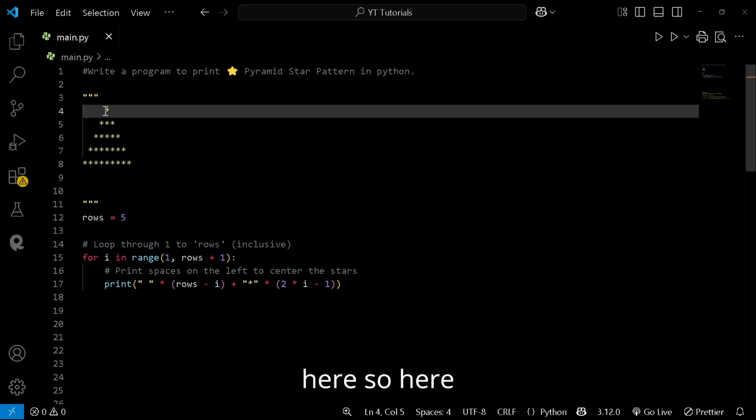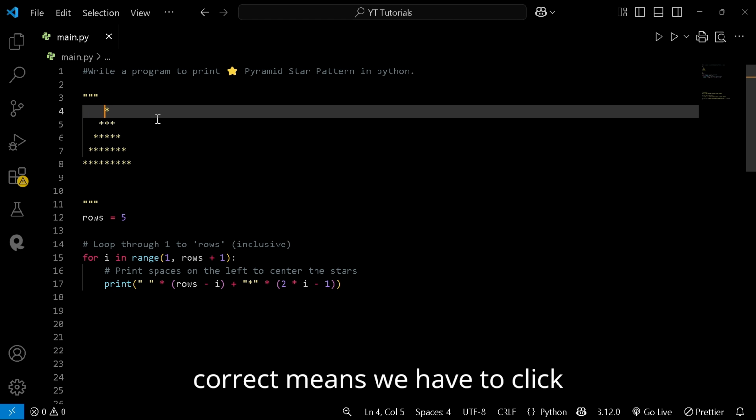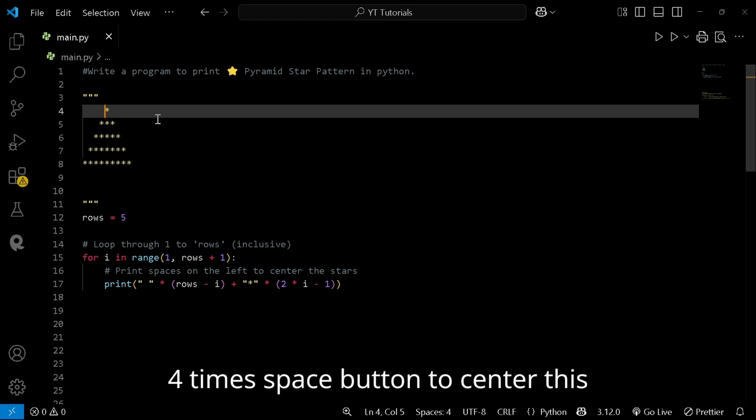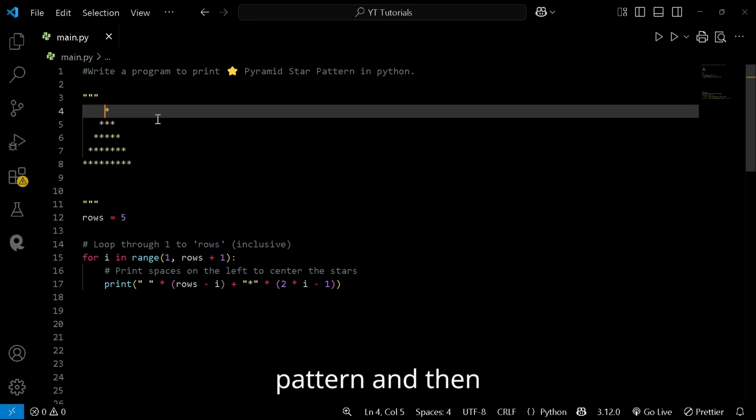Let's check here by clicking on the space button: 1, 2, 3 and 4. That is correct. We have to click the space button 4 times to center this pattern.